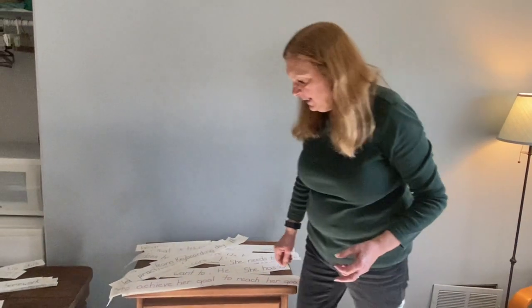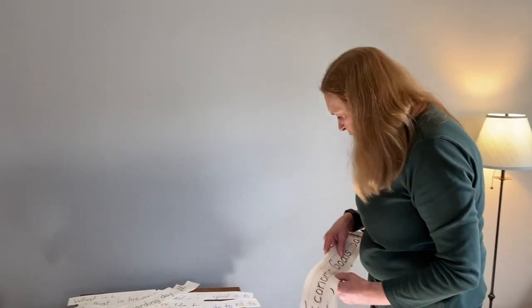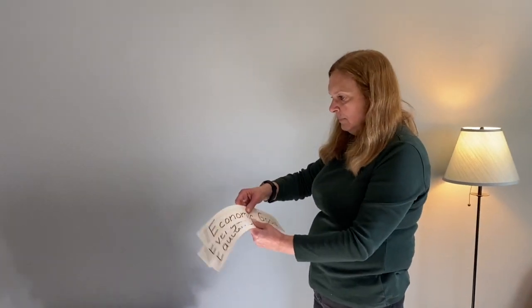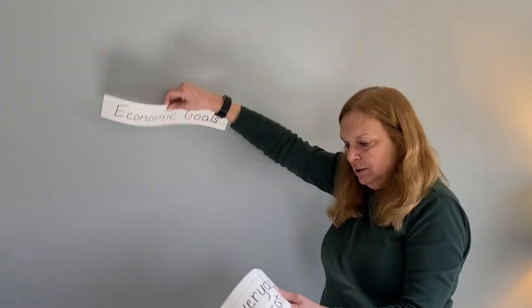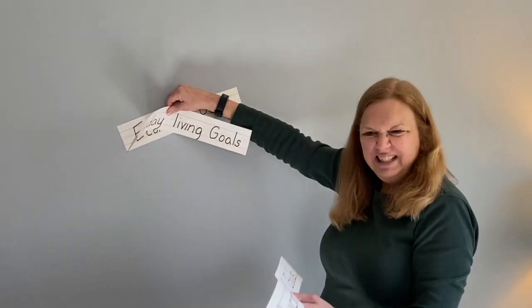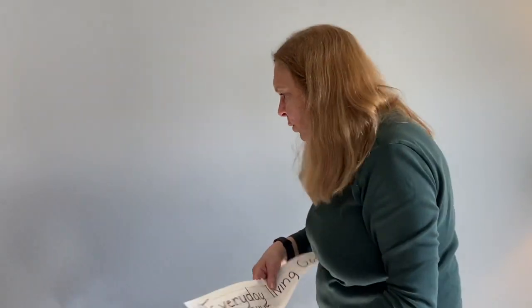So at the Literacy Council, we have them choose goals, and long before I hand them the paper that tells me about what their goal for the semester is, we had this discussion. What are economic goals? What are everyday living goals? What are educational goals? And depending on the level of the class, I maybe help them more than others.